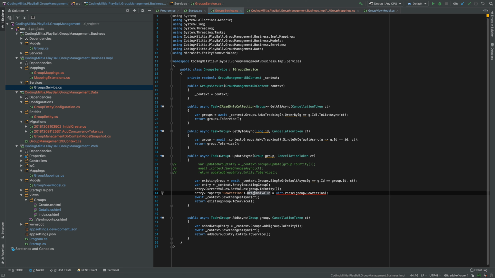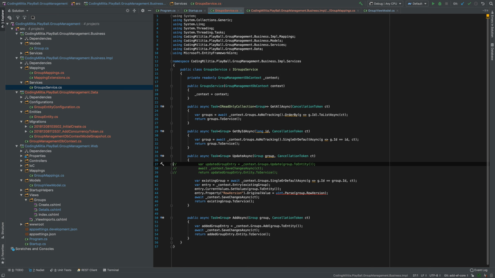Don't know why, but apparently, or it makes sense because we are setting values to the current values, but the original value is what's used to make that check in the update. So we need to do it this way if we go this route. So another reason why this one is simpler.